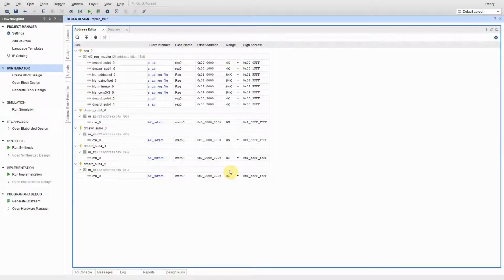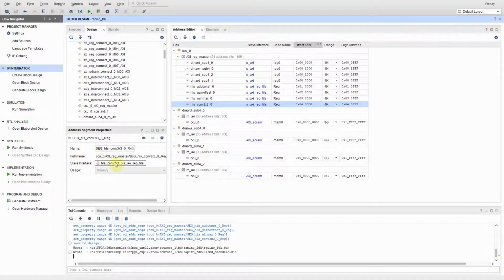The exact address range mapped is not important as long as there is no overlap, but a range of 4K is big enough and makes it easier to ensure no overlap. The design is now complete, so save it, then we can generate the bit stream.